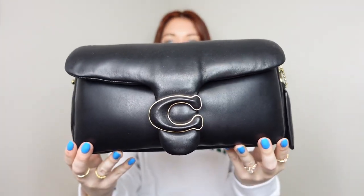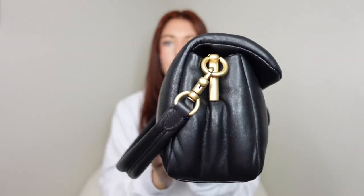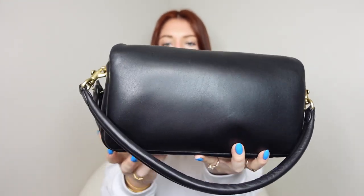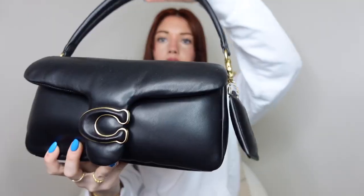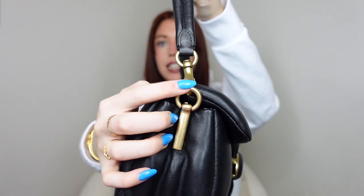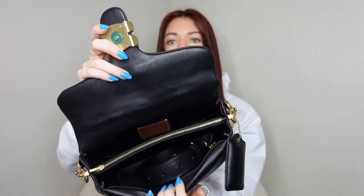Let's first start off with appearances, because I personally think they matter a lot. I have it in black with brassy hardware, which is still pretty, and there's nothing on the back. This is the 26 size, so it's the bigger one, not the 18. It does come with the classic Coach dog tag and a detachable shoulder strap, so you could use this as a clutch if you wanted to. It opens with a button closure and has technically three compartments. It also comes with its own crossbody strap — kind of like a belt strap.